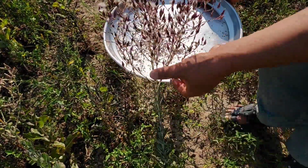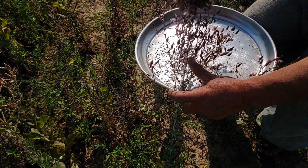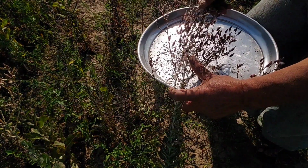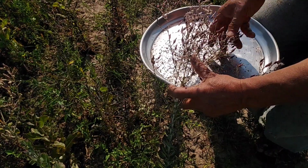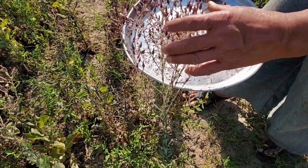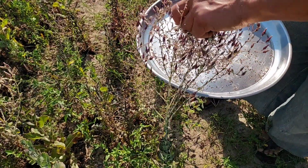There are many techniques for collecting lettuce seeds. What we did, if we don't have a lot, we just use a tray to put under the bunch of the flowers of the seed, and then we can squeeze them, they will drop in the tray. With this technique, we can pick many times. We can harvest more than 3 times.